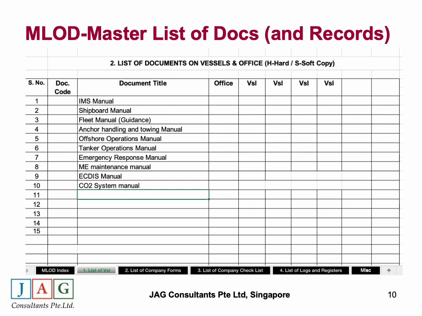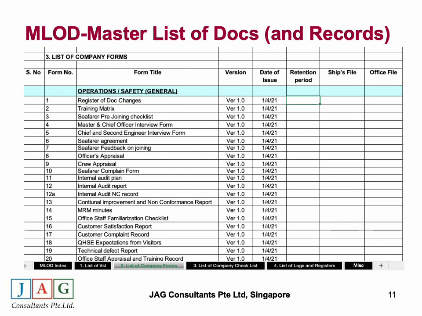Now this is the vessels, the name of the vessel. Which manuals does which vessel have, and how many copies? How many does the office have? What's the document code or the unique identification? Then you have the forms. They're listed down. You have form numbers, version numbers, date of issue, revision, the retention period. How long are we supposed to retain this? In which ship's files or which office file?